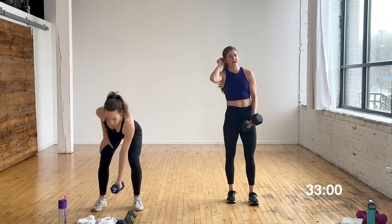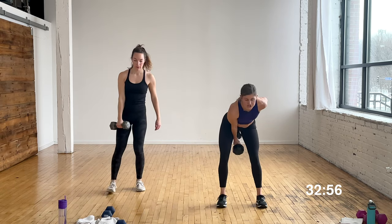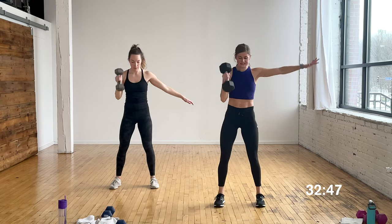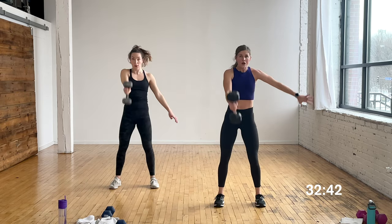Same thing, we're gonna repeat it. So you're starting, swing, dumbbell in the left hand, hinge, swing, dip, drive, swing and press in 3, 2, let's go. Hinge, swing, push it, nice. If you got a lighter dumbbell, you can give me a strict press. If you got a heavy dumbbell, you can give me a little dip drive.